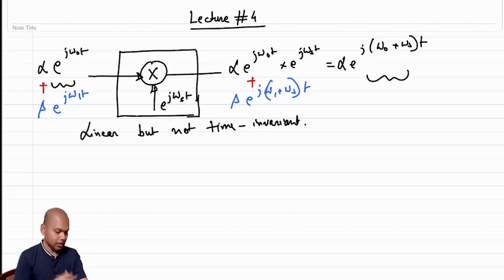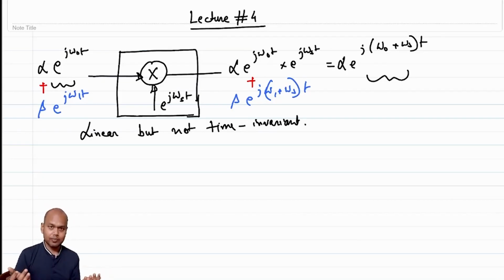This is something that we saw in the previous lecture also. But the key takeaway from the previous lecture that we are bringing into this lecture is the fact that the output can have a frequency shift, which cannot be the case in an LTI system. Now, one of the most frequently used case studies or applications in this course is a system like this. It's generally called a mixer, or a mixing operation, because you're mixing, multiplying, two signals.